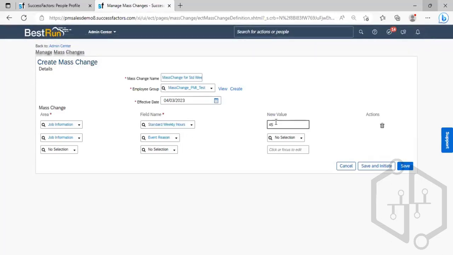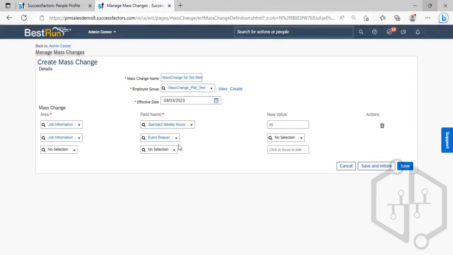Yeah, 45. Now, when you are performing some action, that action causes an event, and every event will have some event reason. So what is the event reason here? Event reason is also a foundation object.